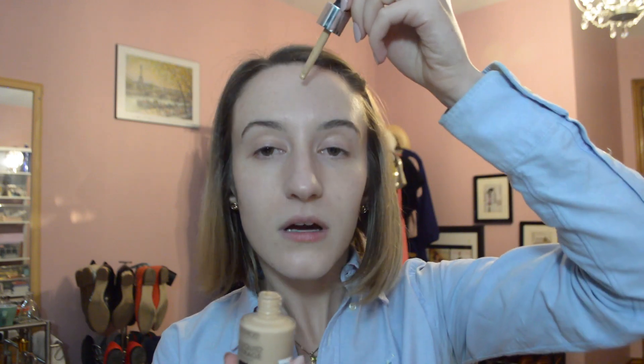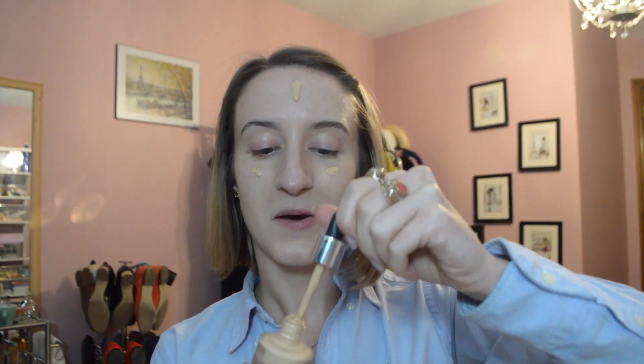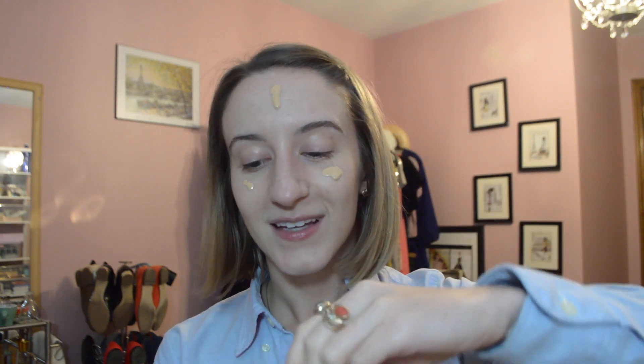Moving on to the big guns — I have this incredible foundation and concealer from the brand, which I've always wanted to try. I actually had this in my cart at Shoppers Drug Mart a while ago but didn't end up getting it because I wasn't sure what shade I wanted. This is so cool. This is the HD Liquid Cover Foundation and it comes in a dropper. I'm just going to drop a little bit on my forehead and then some on my cheeks. I haven't tried this yet — I've just done a little swatch on my hand. I like to take risks, so let's try it out.